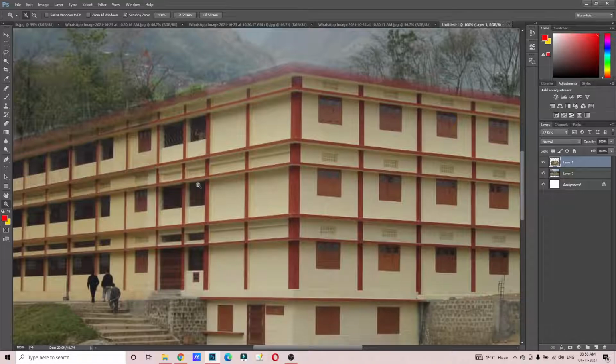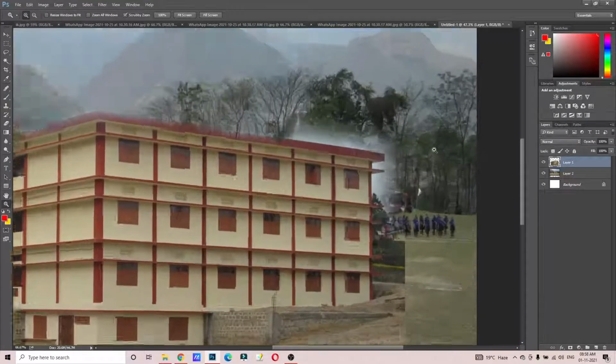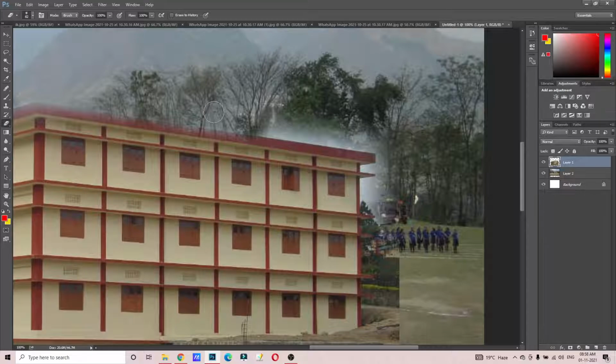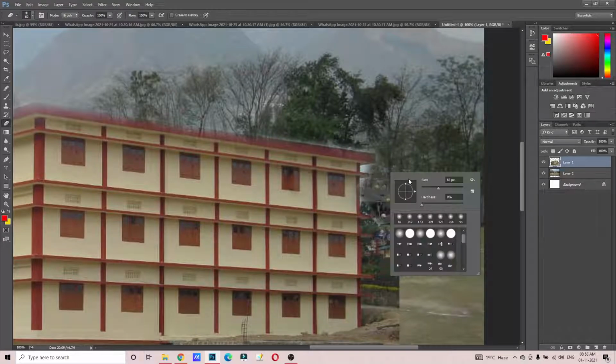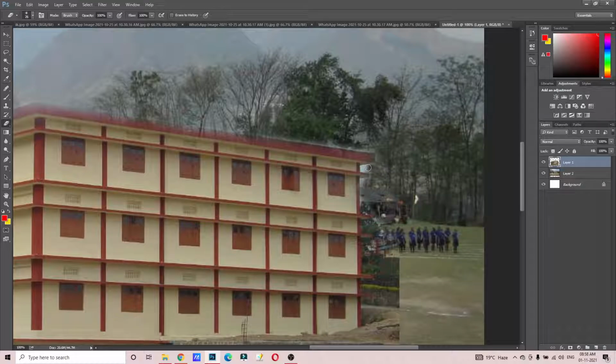So it just depends on the way you are doing it. The procedure remains the same. See, this part is there, so the procedure remains the same. It depends on how much time you are ready to invest in it and how skillfully you want to do it. Okay, so it's not magic that you will just tell it to remove the background and it will just vanish away. You have to do it by yourself manually, like this.